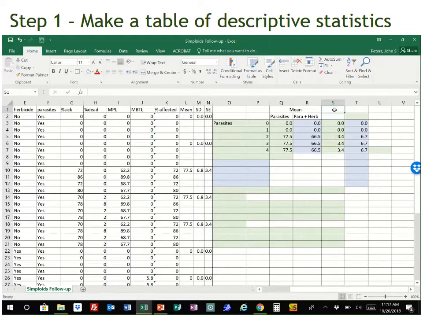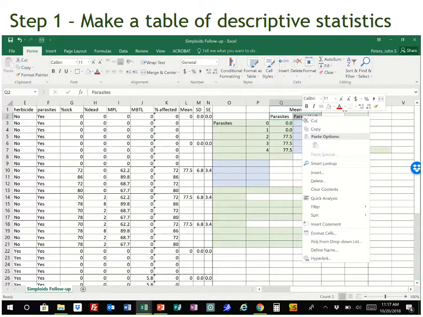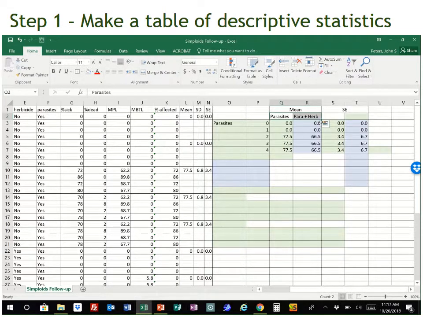And so I'm going to call it SE. And then I'm going to do that nice merge and center. Isn't that nice? Up there. Okay, center it. And again, this is the same thing, so I'm going to just copy that over there. I can copy and paste, or another way is to just drag that over and it will do it for us. And we're going to make that a little wider. Good. So now we've got ourselves a nice table.